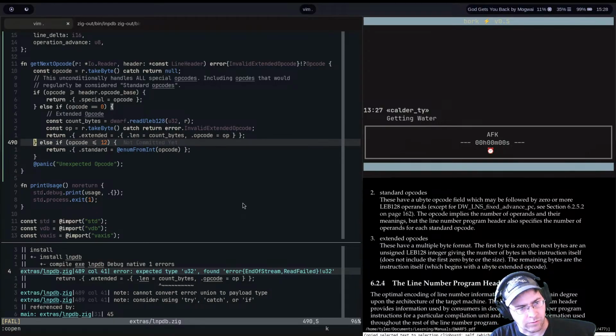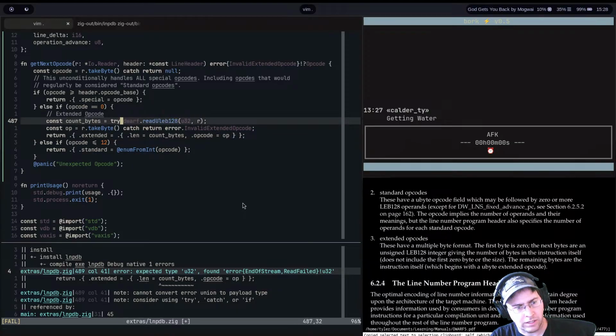Where is that at? Try catch, return error dot invalid the dot code.